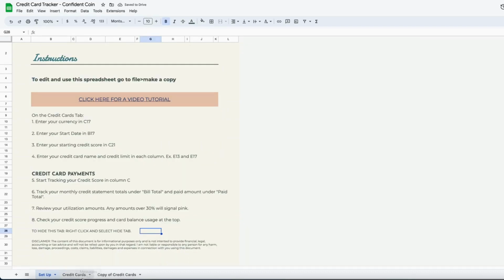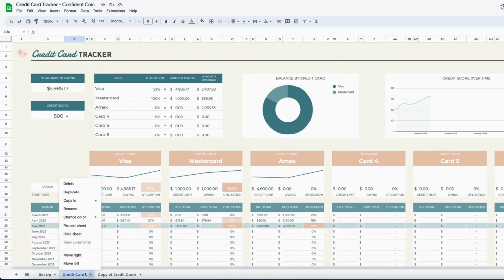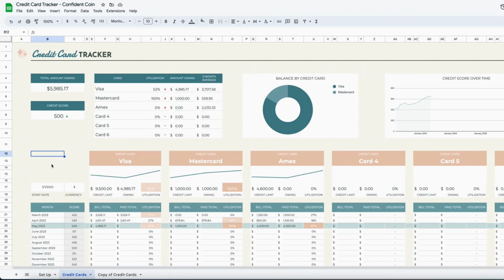And lastly, if you want to copy this to say your budget spreadsheet, you will right click on it and hit copy to. You'll click presumably an existing spreadsheet and then find that within your Google Drive, and it will copy over there as everything is contained within itself.